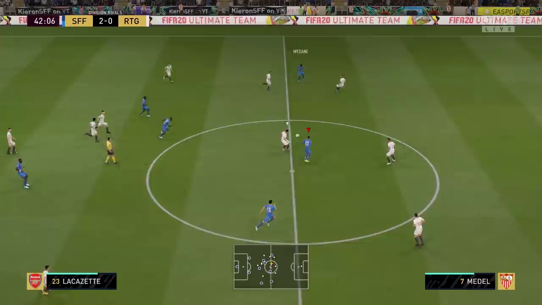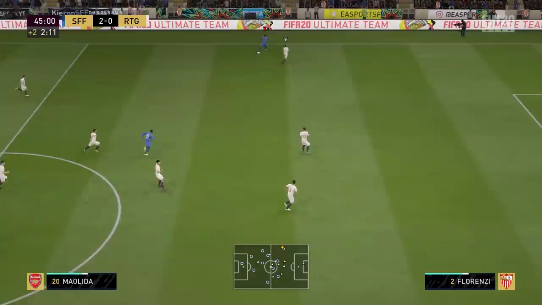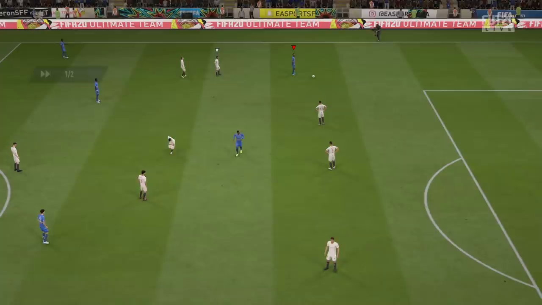Sissoko plays the ball out wide to the winger. He's going to take on Florenzi. Oh, referee, I was through there. Why would you blow for half-time?